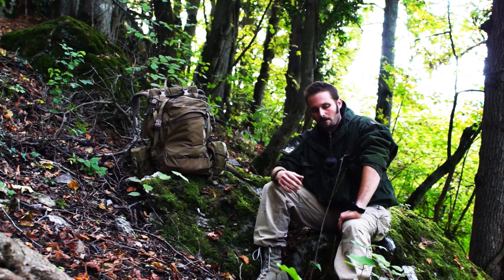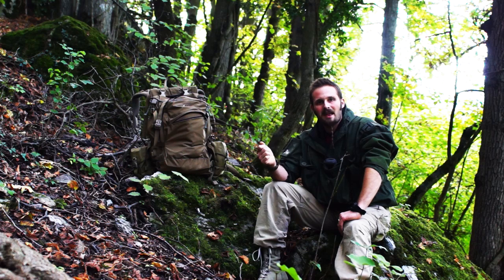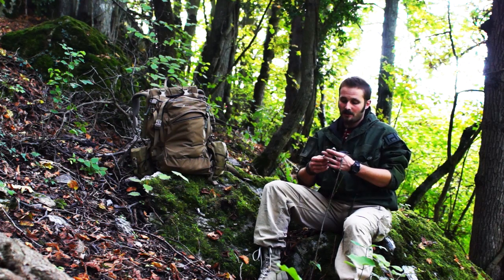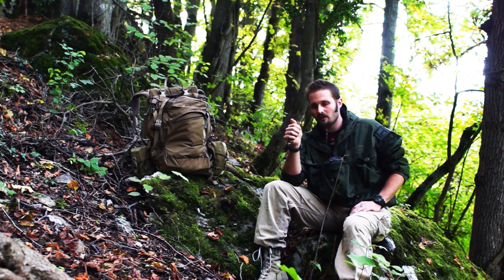Now, I spend most of my time doing survival and bushcraft, so I wanted to have something that was less plastic and more, you know, natural feel. And I found something that I wanted to test for a long time, which are the Wenger wooden line. These are standard Wenger knives with wooden scales made out of walnut wood.